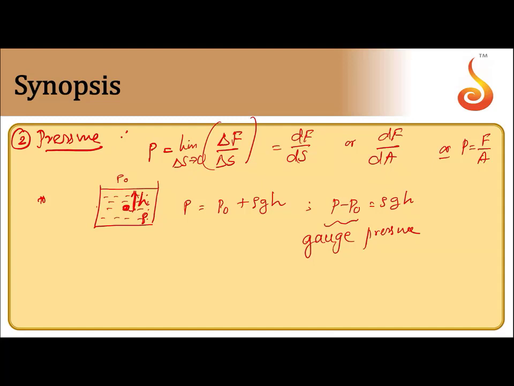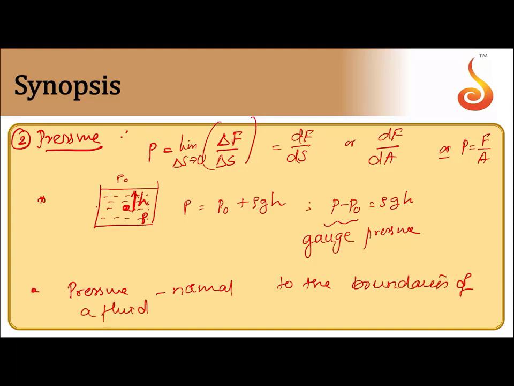Remember, even though the pressure is produced by a force that has directional properties and is a vector, the pressure itself is a scalar, and there is no question of direction associated with pressure. And remember, this pressure acts equally in all possible directions. That means if a pressure measuring device is at a given point in a fluid, whatever may be its orientation, the pressure measured is the same. Pressure always acts normal to the boundaries of the fluid. A very simple concept but quite useful.